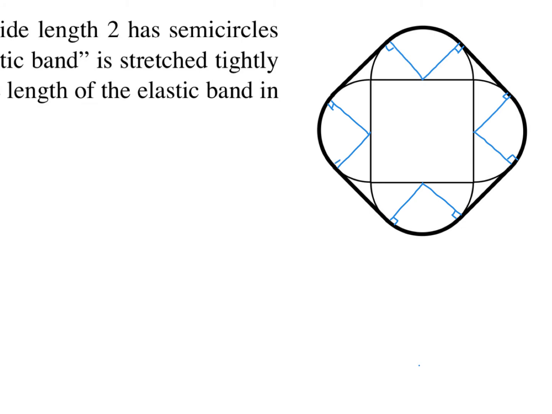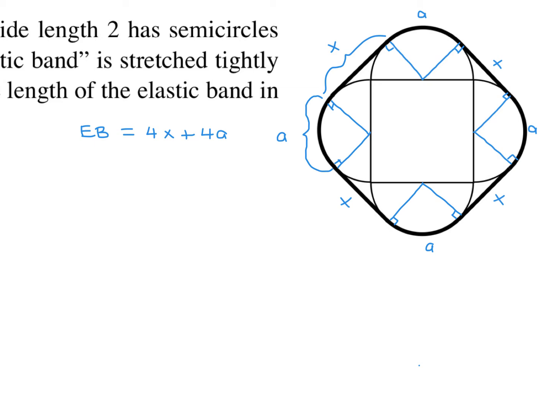Okay. So now what we have to do is label this thing. The distance from here to here, I will call x. And then similarly, all those others are going to be x also, because of the symmetry of the diagram. And then this arc, which is a part of the circumference of a circle, I will call a. And therefore, all of those arcs are a. So the elastic band, EB, is really 4x plus 4a in terms of its length.